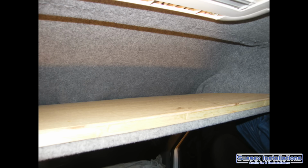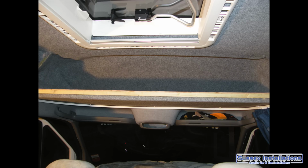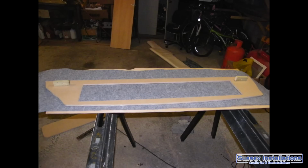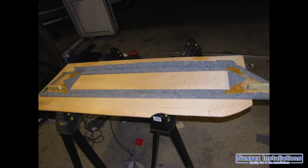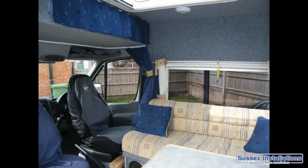A bit of storage area above the head of the driver and passenger, so that's quite a nice area just to stuff things like pillows or a duvet in. Bedding is ideal. I didn't want to put cupboard doors on there, as that would take away the ease of loading and unloading, so I just put on a bit of trim and a curtain.